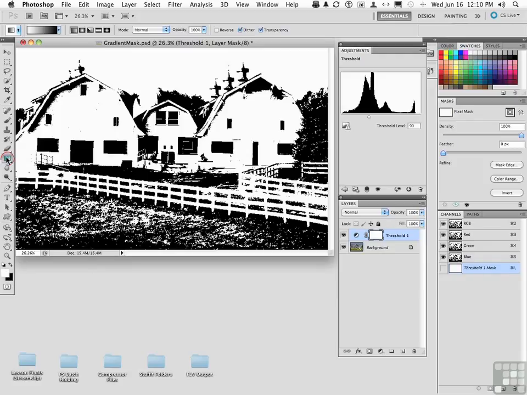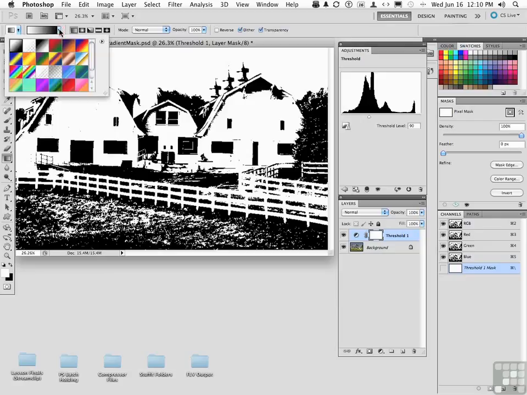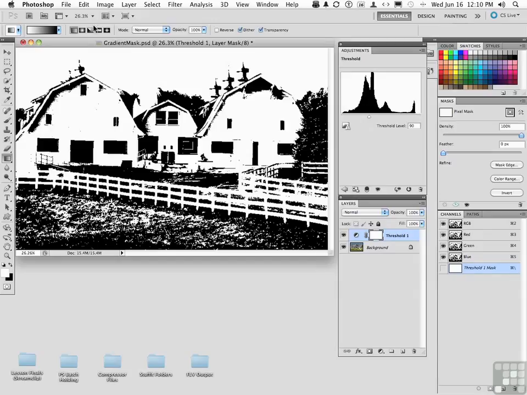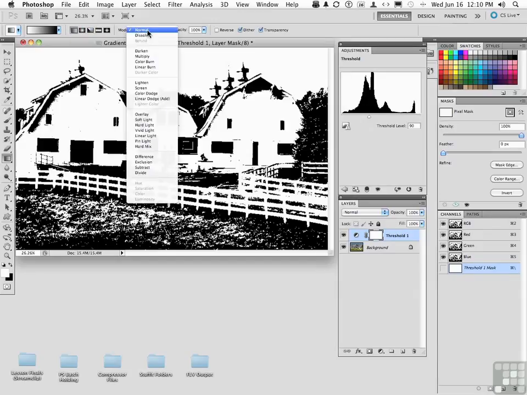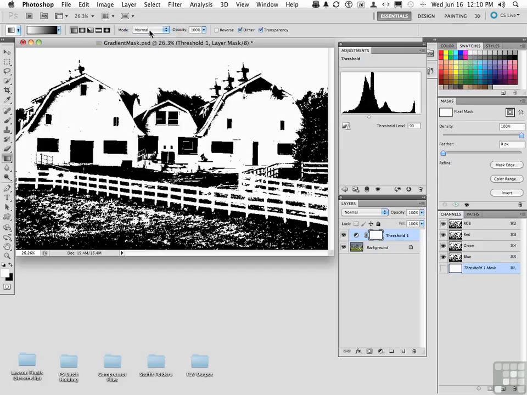Pick up the Marvelous Gradient tool right there. Click the blue button right here and make sure you have the upper left-hand corner gradient selected. That's foreground to background. Of these buttons, the different types of gradients, select this one right here. That's a linear. The mode is normal. You even have blending modes on gradients. Opacity 100%. No reverse, dither, transparency, or out. These are the default settings. Come over here with the mask selected again and drag across the image and watch the magic happen.